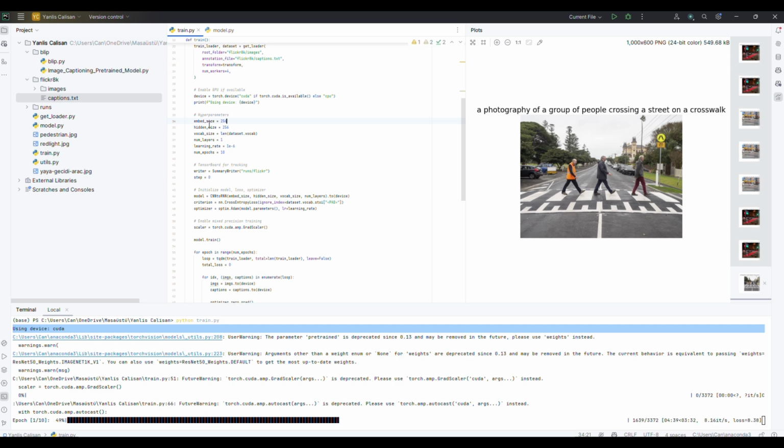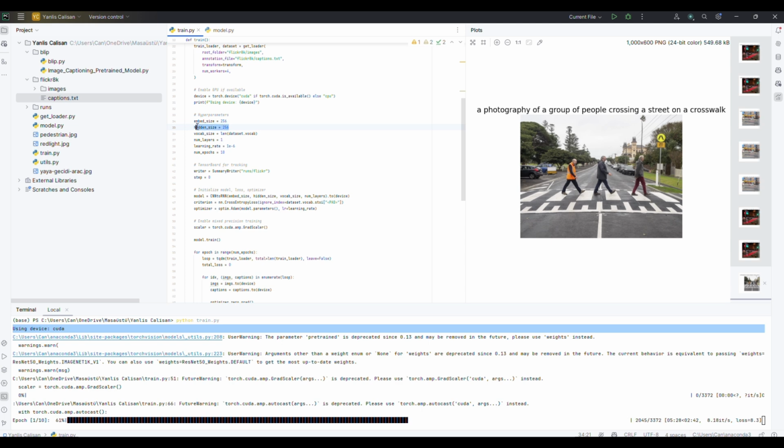Okay, these are our hyperparameters. First one is embed size. It represents the embedding vectors. I won't dig into that much detail because I don't know the deepest way of understanding it. But I know that increasing the embedding size increases the computational cost, but it also gives the model the opportunity to learn more complex relationships.